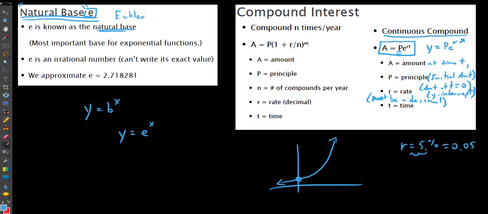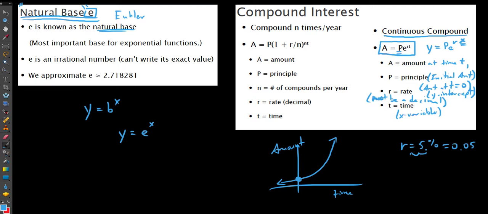But essentially what I want to point out is this time variable, this T right here, is really just like our X, okay? So we're going to say that this is our X variable here, whereas our amount is kind of like our Y variable there. So I'm going to write time and amount, and really what we're doing is trying to give the amount of something at a given time modeled by these equations here.